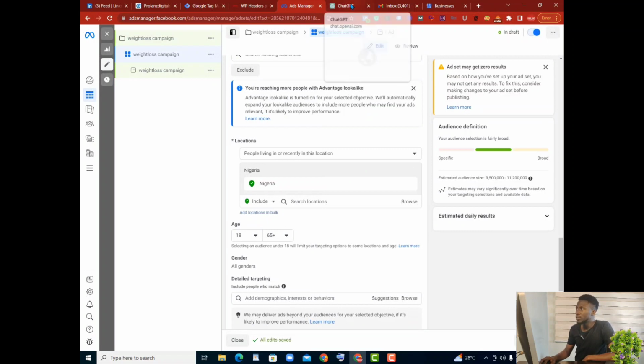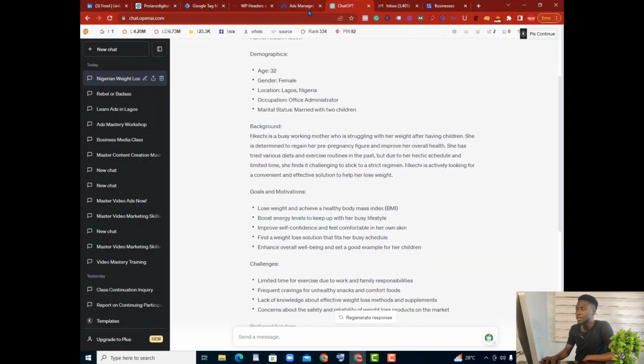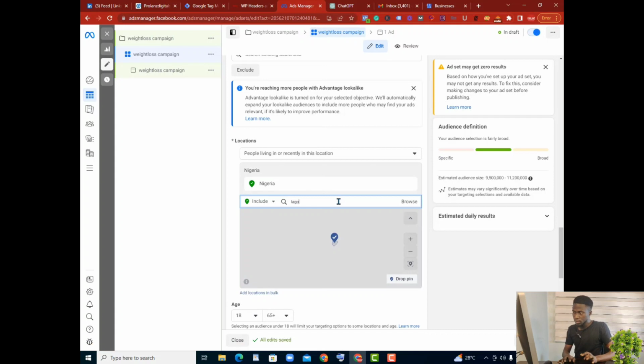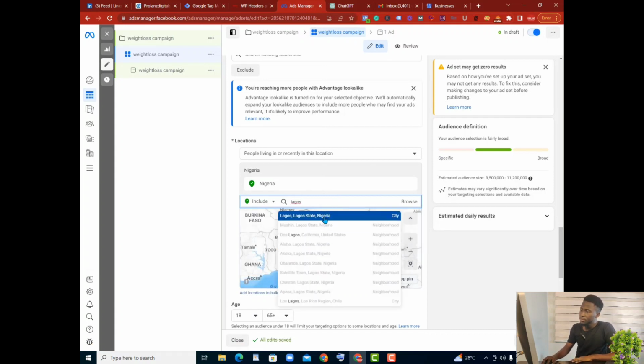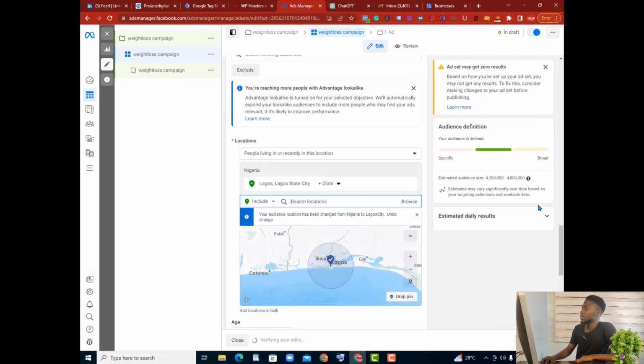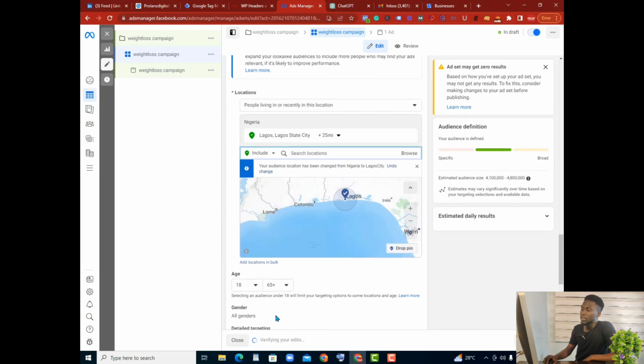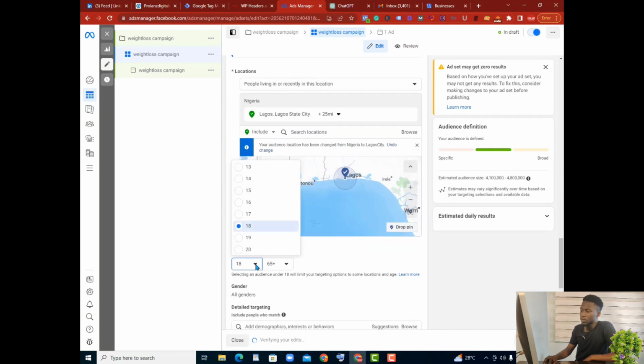So here, according to ChatGPT, she stays in Lagos, Nigeria. So I think we'll pick certain locations. We'll pick Lagos, Nigeria. The estimated reach in Lagos, Nigeria is almost close to 5 million. Now for the age, since we are targeting married women, I think 28 is fine.